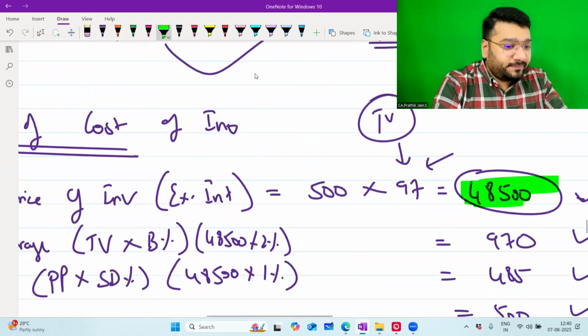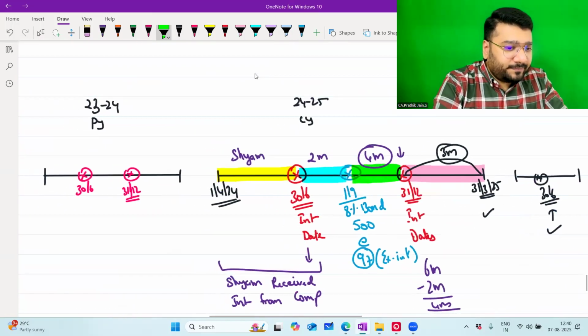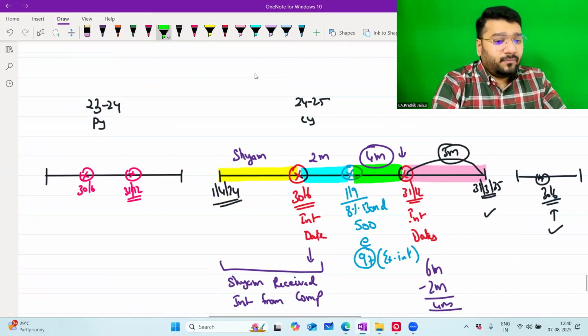Okay, not okay? Online people, okay, not okay? So can you explain that? Okay, so what is the problem in that? So we are paying the interest before itself. Who's paying the interest before? Accrued interest.